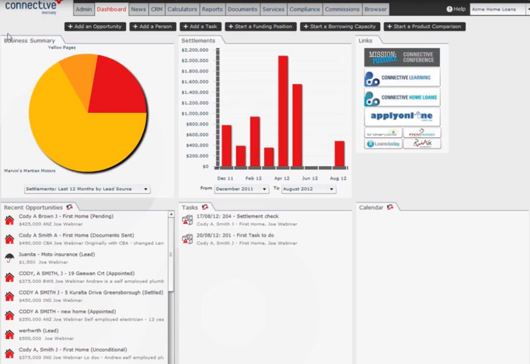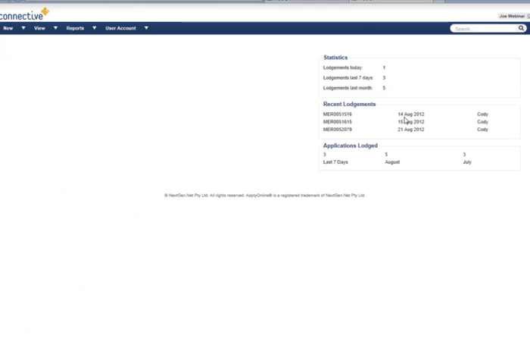Save and exit out of this. What I also want to show you is how you can get into Apply Online from the dashboard, and it's fairly straightforward. You simply click on this Apply Online tile over here. So when you click on that, you can see it opens up Apply Online to, I suppose you would call it the Apply Online dashboard. We can have a look at recent lodgements, and you can just click on one of these. There's the one that we just created. You can click on one of these to get to it. Alternatively, you can do a search. We'll go through these options up here a little bit later on.